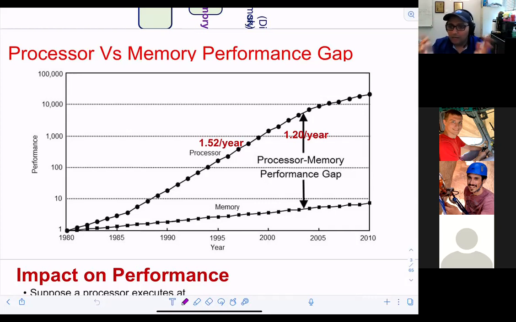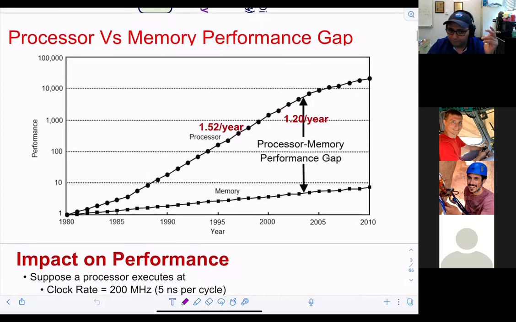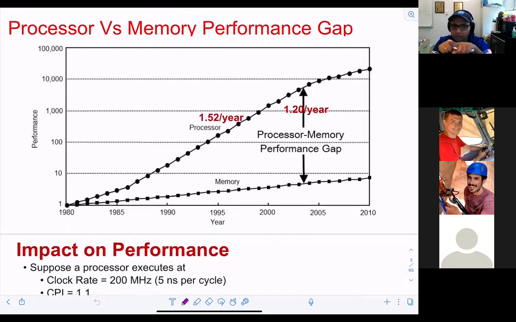Like a human, I have a set of cells, neurons acting as memory, while the others act as computation elements, CPUs, ALU, whatever you call them, right? They started together, and the gap started from 1985 to get wider, until they came to a point between 2000 and 2005 where that gap was like 1.2 per year, which is a big thing.